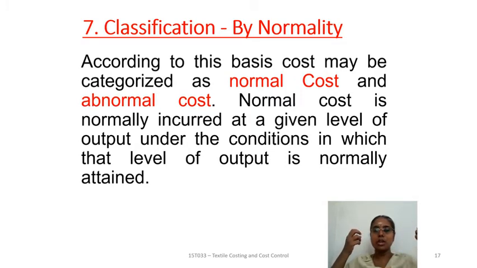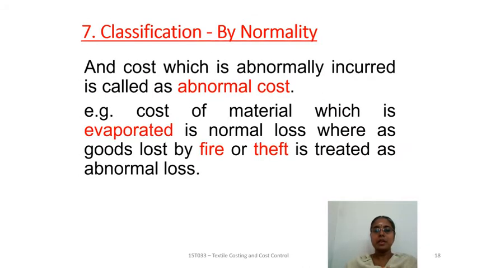You would have studied in your PQC about the invisible loss that happens in the textile industry due to moisture and some dust that is going off. So you usually have a norm that the invisible loss will be less than 1%. If suddenly the invisible loss in your spinning mill is 4%, then it is an abnormal cost. This is not a usual thing that you expect. That is called abnormal cost. So what occurs abnormally is called abnormal cost.